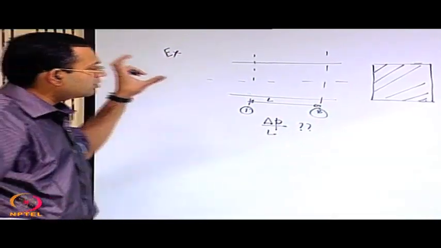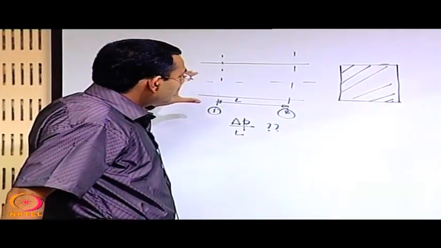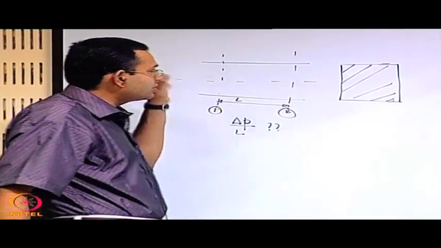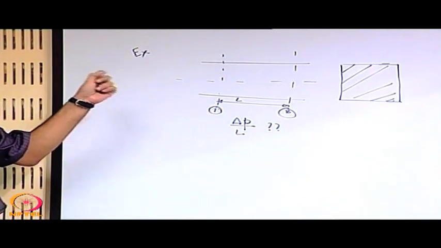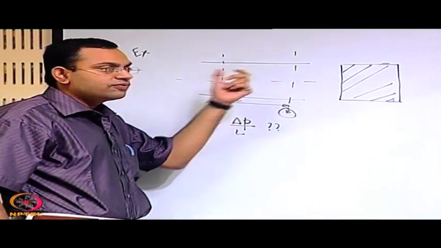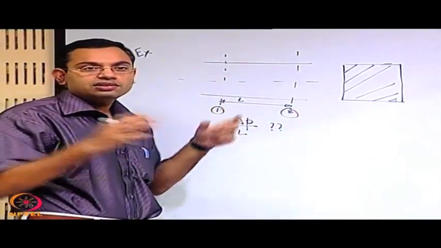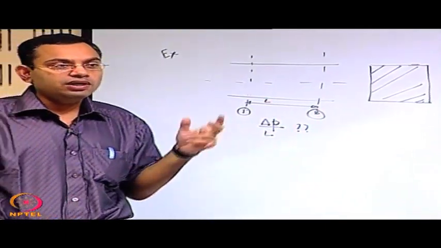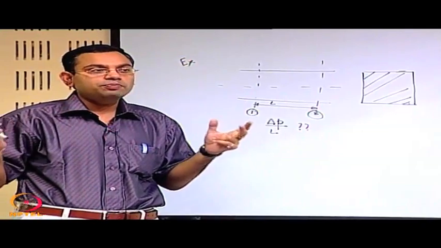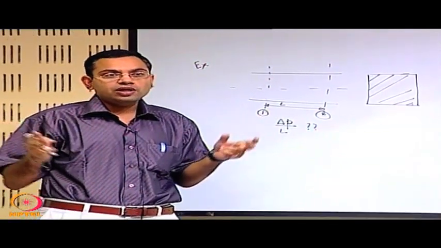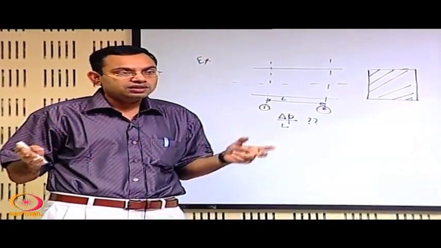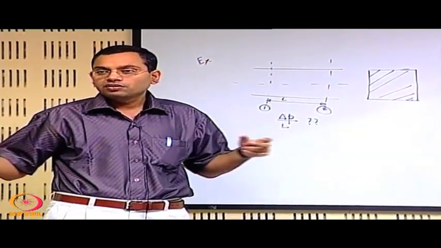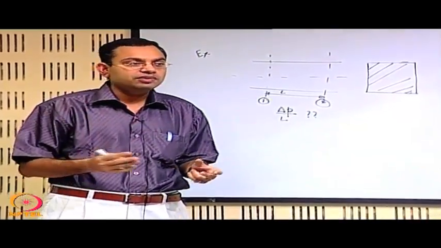Sometimes it is not a very impractical situation. This is a very practical situation actually, if you somehow want to assess the flow past different bodies in something called a wind tunnel. A wind tunnel is an artificial location where you have controlled flow of air, and you may study the effect of flow of air past bodies of different shapes.